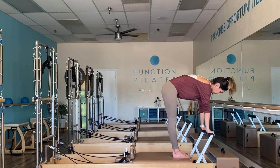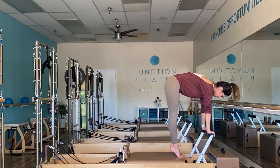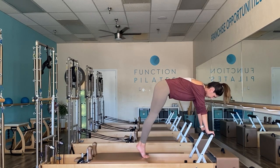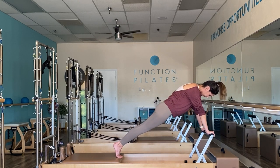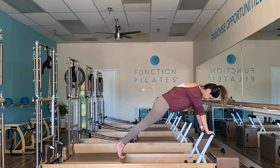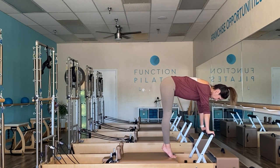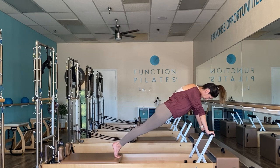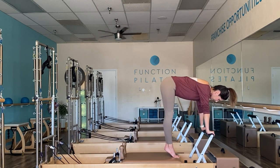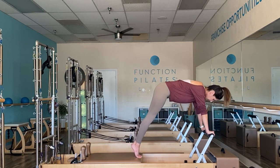So one red spring or one blue spring. I'm gonna be on just a blue spring here. So toes at the edge of the carriage. Plank, then we're piking. Yes. So try to stabilize through the upper body and use that work to pull up from the tailbone and from the belly. Exhale, lift.